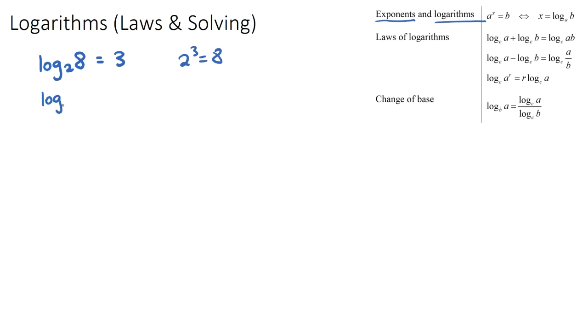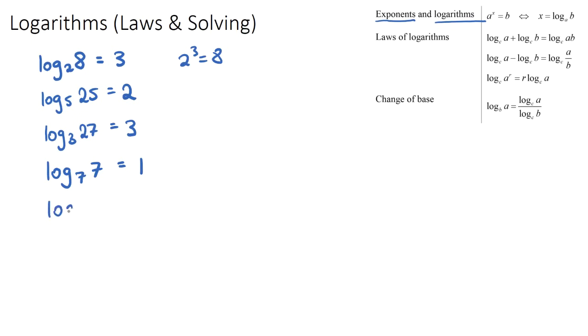Let's try again. Log base 5 of 25. So this means 5 to the power of what is 25? Well, 5 squared is 25. So this equals 2. Okay, what about log base 3 of 27? Well, 3 to the power of what is 27? 3 cubed. So this would be 3. Okay, what if I had log base 7 of 7? 7 to the power of what is 7? And 7 to the power of 1 is 7. So if you ever see log and the base and the term here are the same, we're going to get 1.